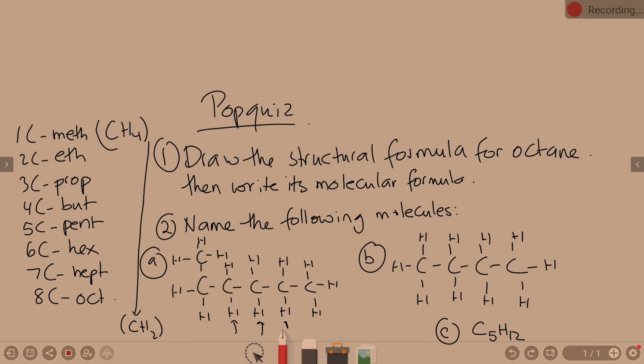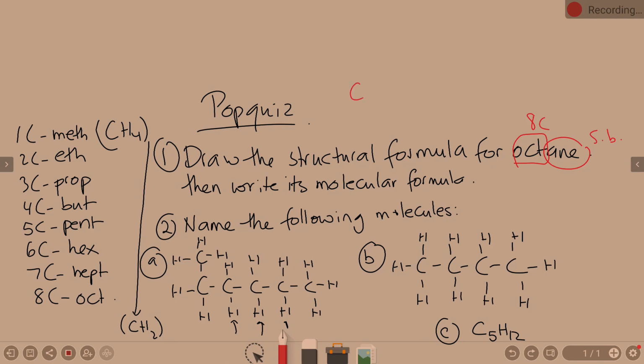Break that name apart. Octa means 8. So here is my prefix. It tells me that I have 8 what? Carbons. And the ane bit tells me what? Single bonds. Excellent. So then you solved it, just by breaking the name apart, you know exactly what you have. So Nusayba, if I wanted to draw octane, where do I start? What do I draw first? Excellent. Always start off with the carbons first and then put the hydrogens around.